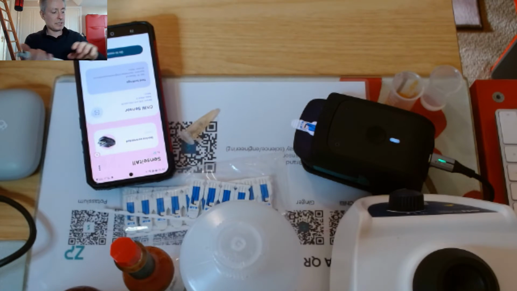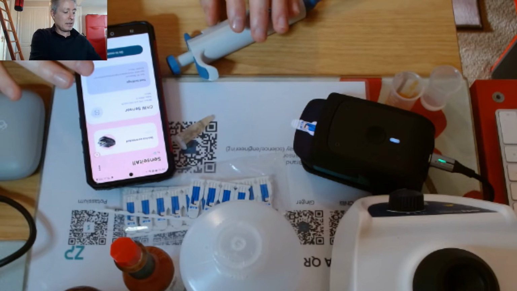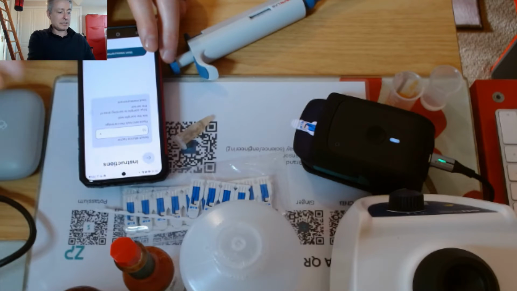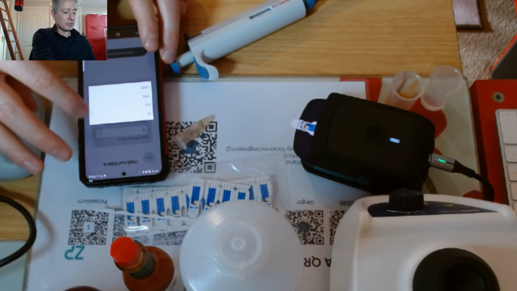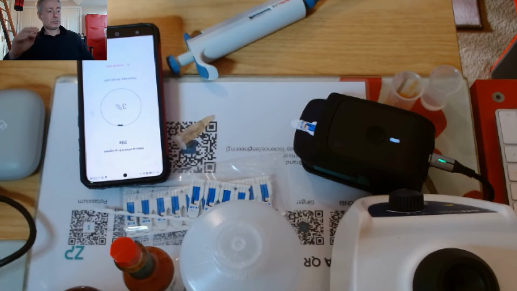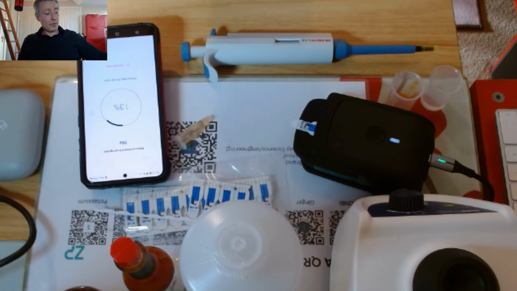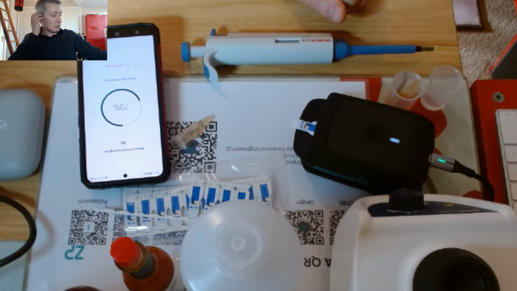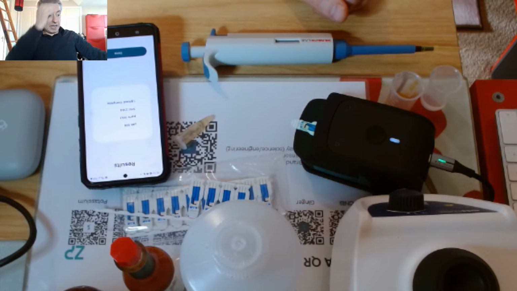It's not something I've really spelled out in this video, but every time we do a measurement, I'll get the result on my phone, and my dilution here is 1 in 10. I've got a choice of 1 in 10, 1 in 100, 1 in 1,000, 1 in 10,000. This is 1 in 10. I haven't spelled it out, but when I've done this assay, the result will immediately go to the cloud as well. So you get a result on your phone, but especially for people doing quality control in production, or incoming or outgoing quality control, you want that traceability. Also, because we get all the raw data, it really helps with the defense of the result.